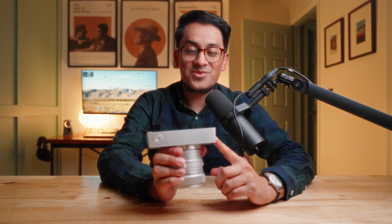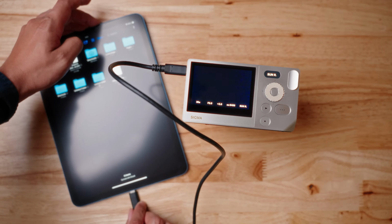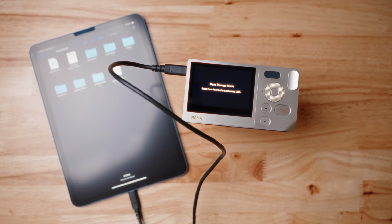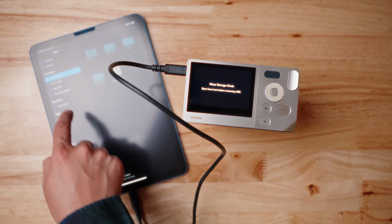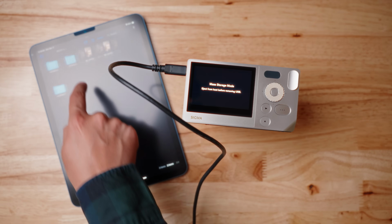It has an internal memory of 230 gigs, and honestly that's plenty. It does have on the side a USB-C port, and that's it. And that's so you can hook up the camera to your iPad, you can hook it up to your phone, you can hook it up to your laptop to get access to the photos of the internal memory.